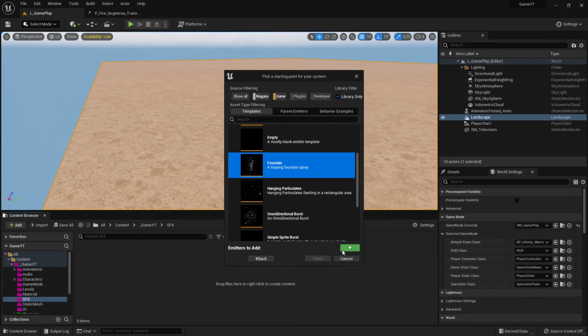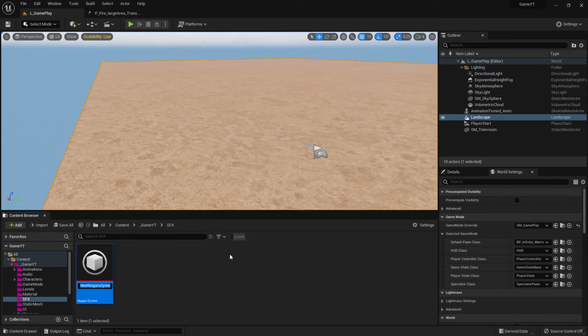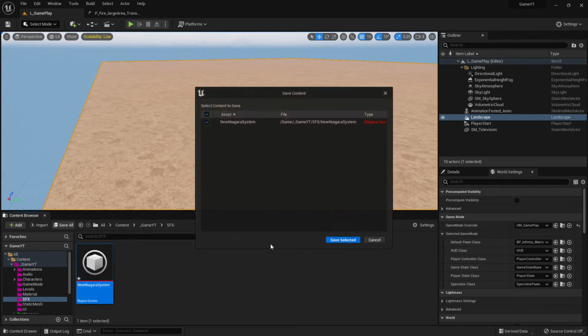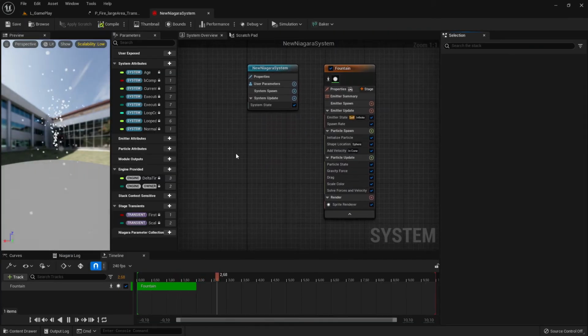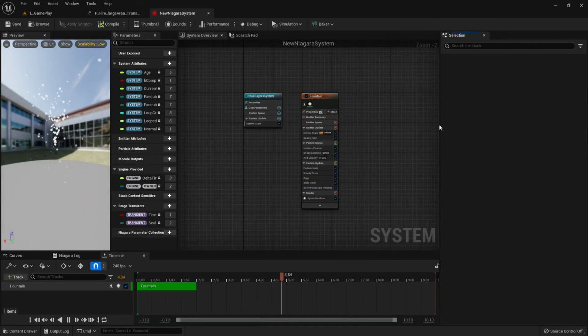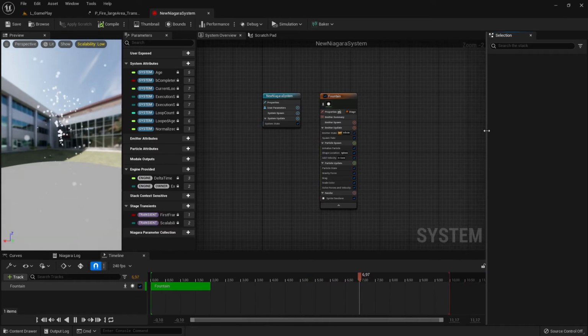I think I won't make this. What is that? What is this? Plus to edit. Let's see. I created this one. I keep the name and I just save this because I just want to demonstrate this right now, not really do it. And I open this one, and now you see the Niagara system, which we are going to learn soon.